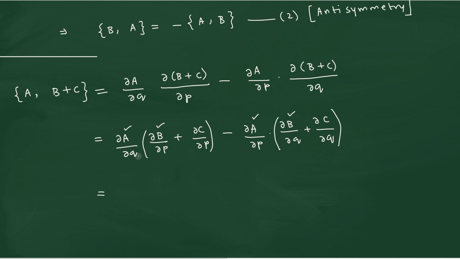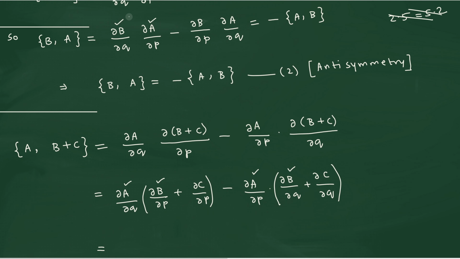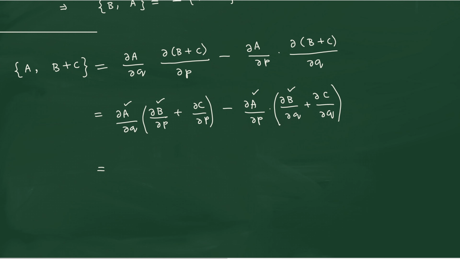Product minus product is the Poisson bracket. That is the definition, isn't it? Therefore, where is the product minus product? Once again, just that screen. You keep this one. This is a product. Then minus, this is another product. So product minus product is the Poisson bracket. So you have to discover whether a similar structure is there here or not. So wherever I put a tick mark here, that gives you a product, and there is a minus here.